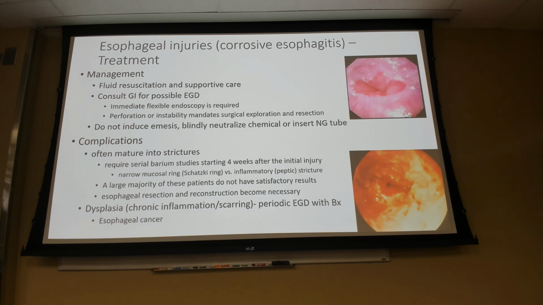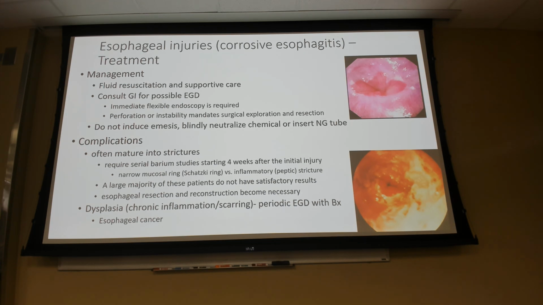Sometimes they won't come in and present with this. So sometimes you might see them months or a year later with a stricture, and they have some sort of foreign body sensation, stuck in their throat, which is a common presentation as well. But this typically is not good. The outcomes on these are not great.